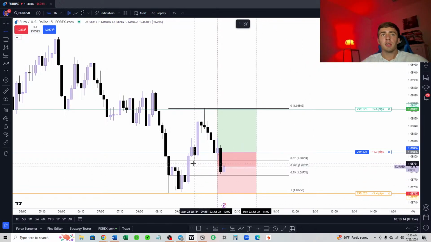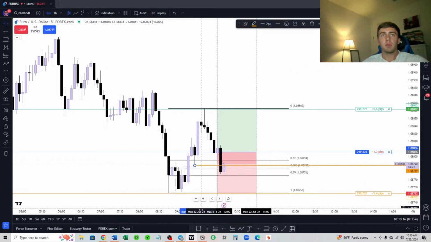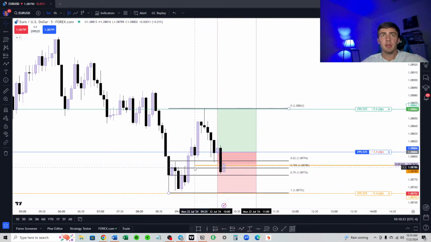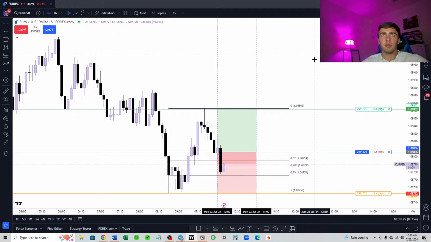So internally here, it even just grabbed more liquidity because now it came back below here. So this would even have been a better entry than the one we had. But I would say if this trade is going to play out in our favor, it'll probably play out from right around this area.